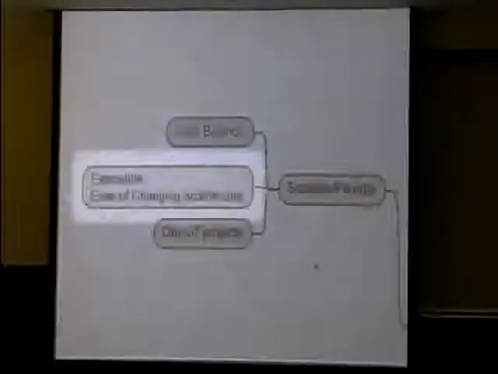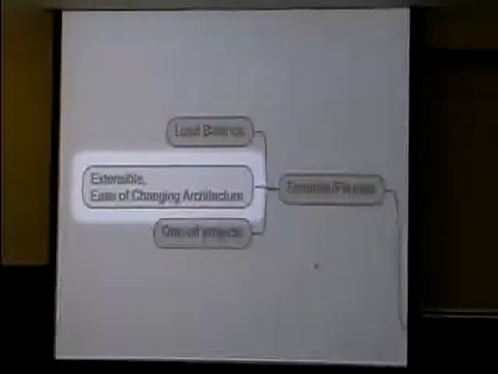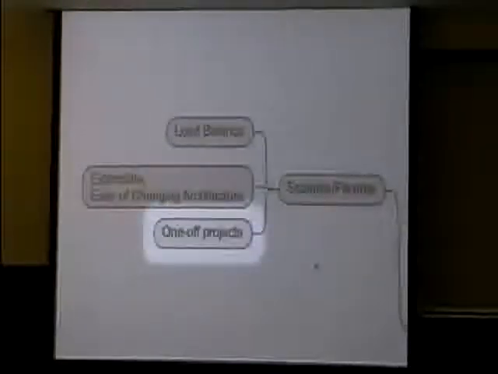It allows us to change the architecture relatively easily if we should need to. So I can move around the way we do factory processing, the way we do development. I see no reason I would change that, but we might. And it also allows us to prototype easier with one-off projects. If we just want to try something to see if it'll work, we have a new piece of technology we want to work with, we get a different kind of database, whatever, we can build something out, look at it. If we don't like it, we can tear it out. And I don't have to have physical servers standing there dark that I then would only use once or twice.